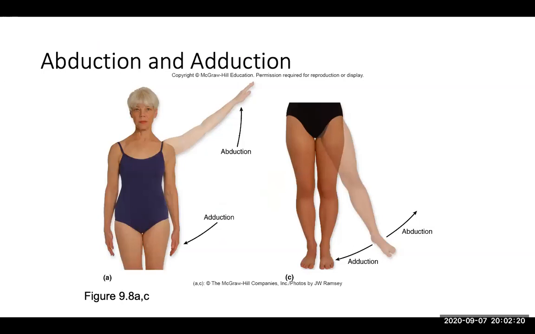Abduction and adduction. Abduction, to abduct a part of the body, is to take it away from the midline, and adduction is to bring it back to the midline. So abduction, think of abducting, and adduction is adding it back to the midline. So this leg is being abducted, taking it away from the midline, and adduction is bringing the leg back to the midline.